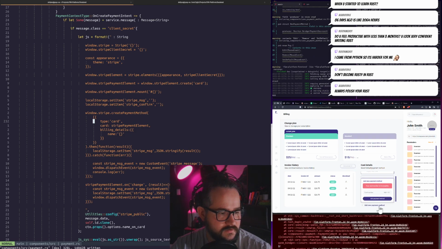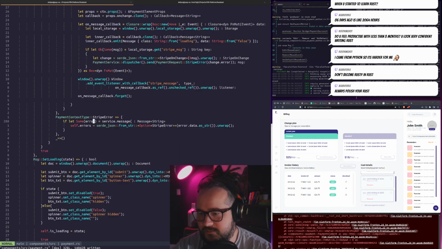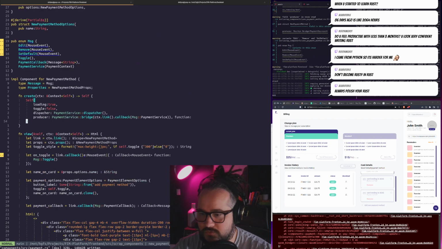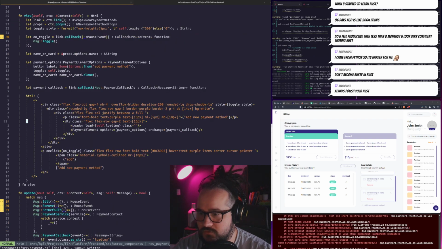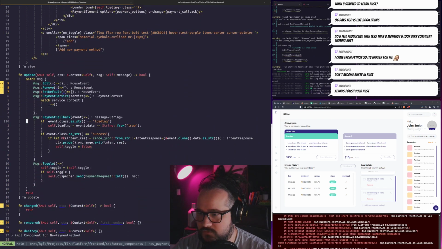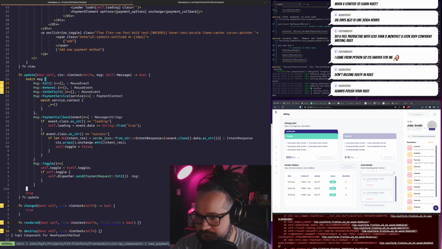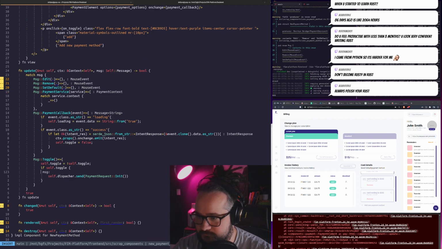I definitely need to add that loading mechanism on toggle. On toggle, we should set loading to true.